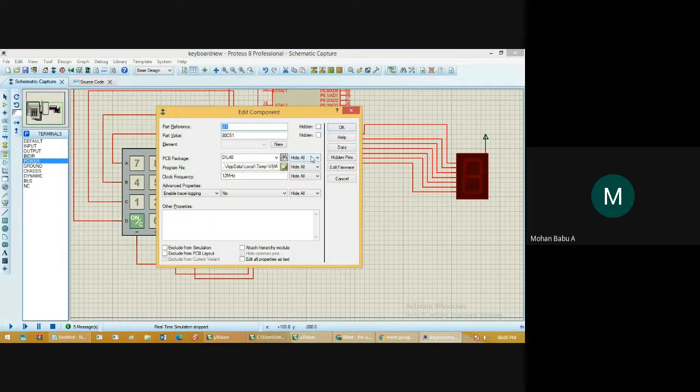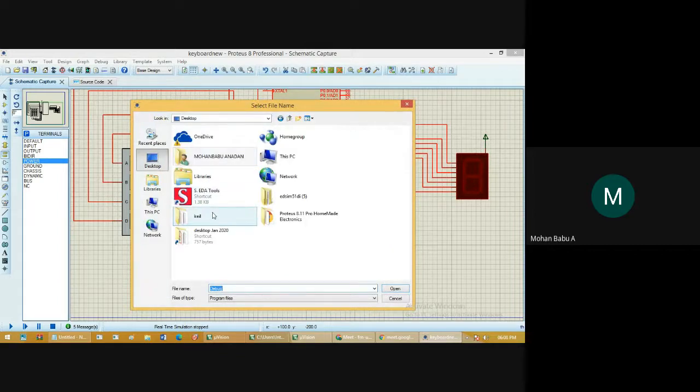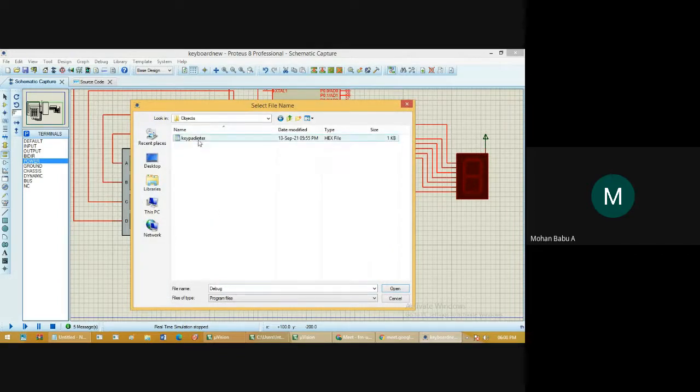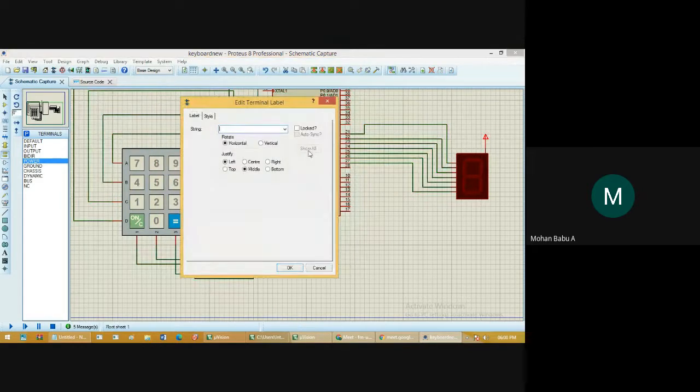Load the X file properly. Go to Keil objects, load the file, click OK, apply the power plus 5 volt.